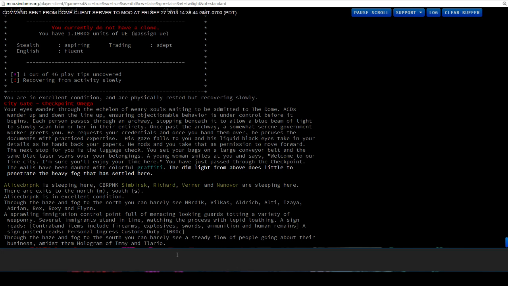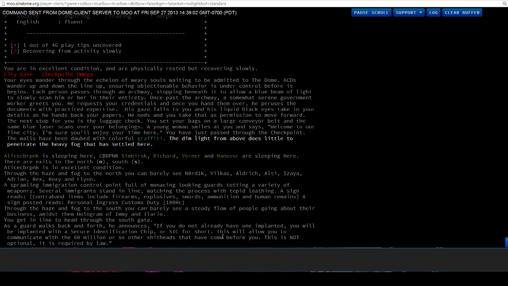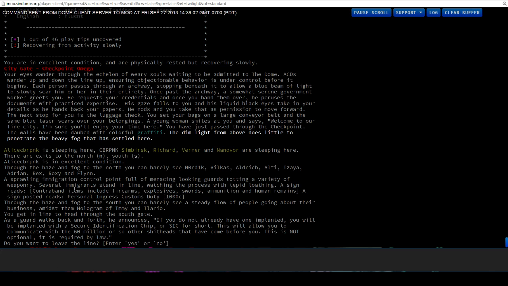Looks like to the south there's a lot of stuff going on. I can also see that there's a description of contraband items and stuff that can't be taken into the city. So, if I go south from here again, I will go through a process of, excuse me, a line. You'll want to read all this information. And you want to read all of the descriptions. They really give you a sense of the game.